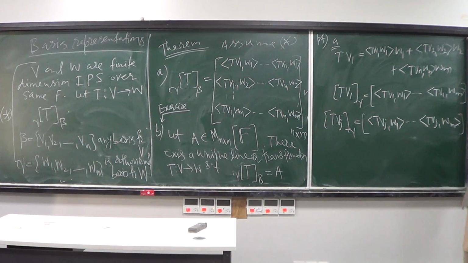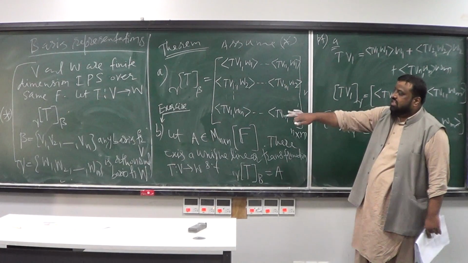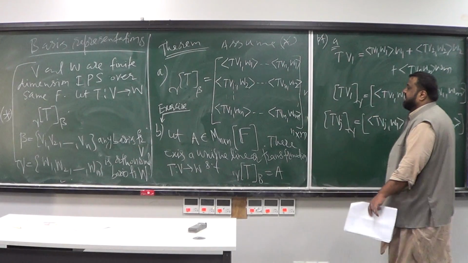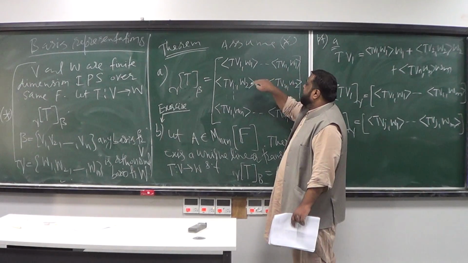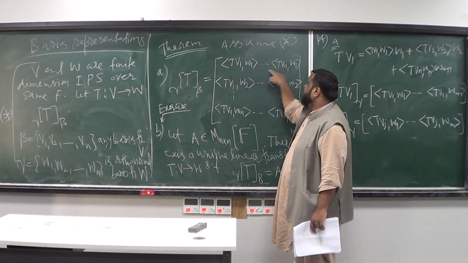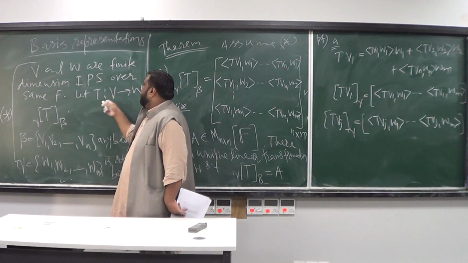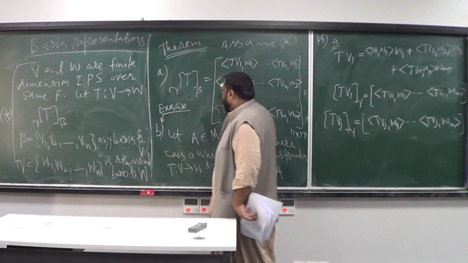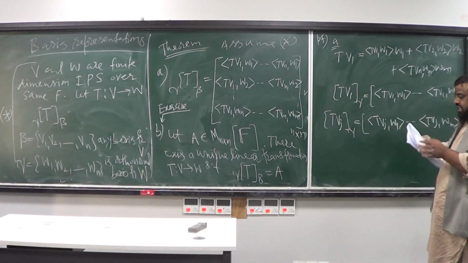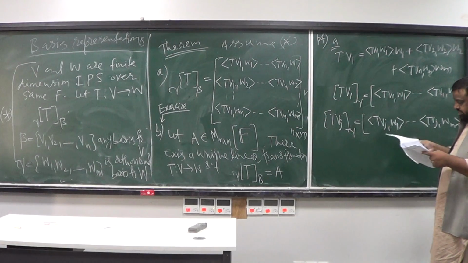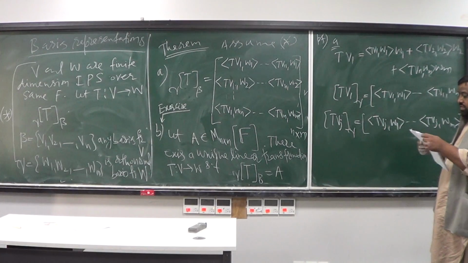And as I said, in this given setting, finding such a matrix is not a big deal. Why? Because what you just have to do is compute these vectors T of V1, T of V2, T of Vn, and compute these inner products as per the definition of W, whatever the definition of W is. So you're going to get what you call the matrix representation actually. So as I said, the second part is your exercise actually.